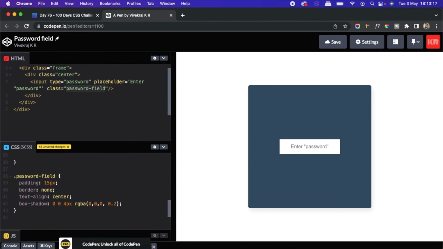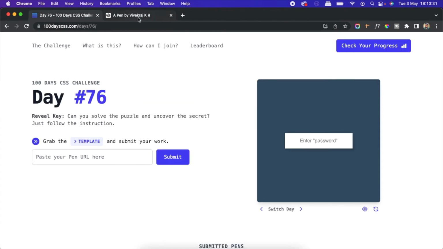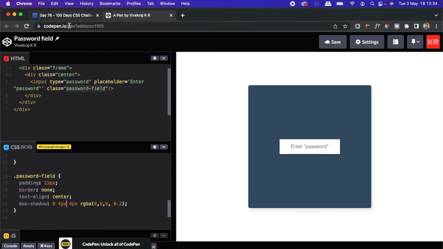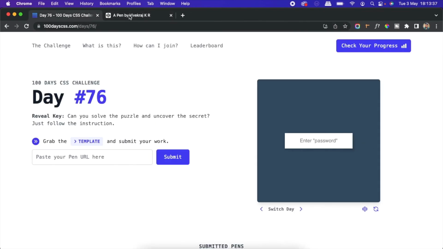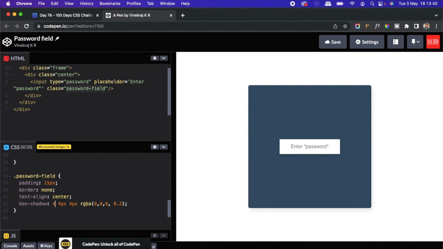So it doesn't seem to be taking effect. As you can see in the bottom, we got a little box shadow. On the right hand side also we have a little bit of box shadow. And blur seems to be a little more. Yeah. Now I think we are already there.